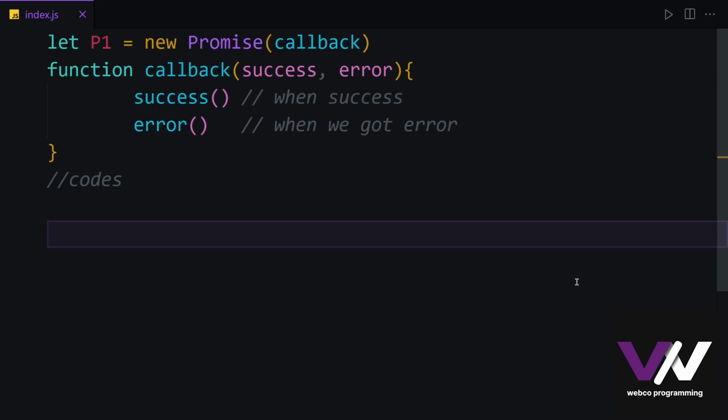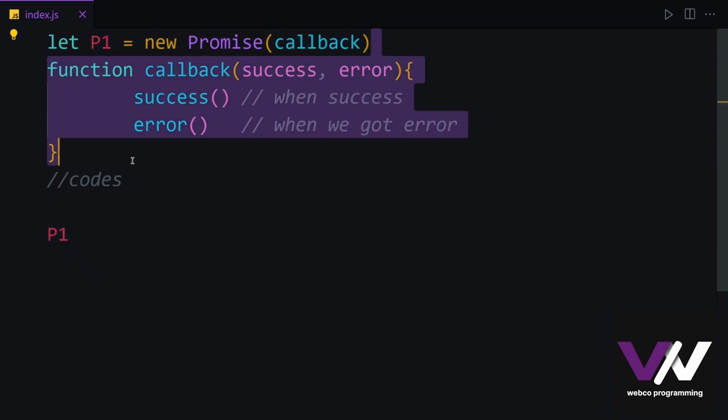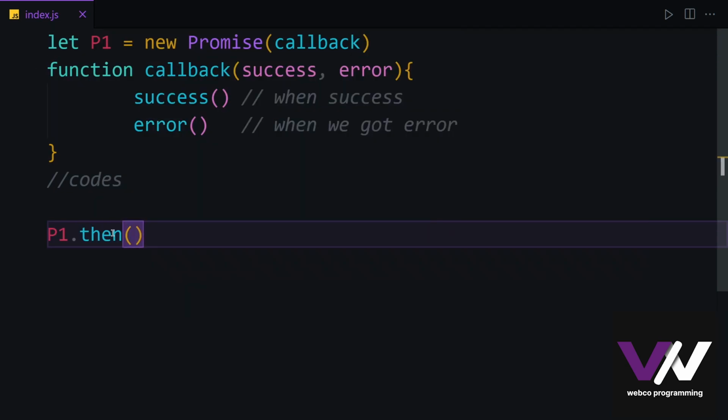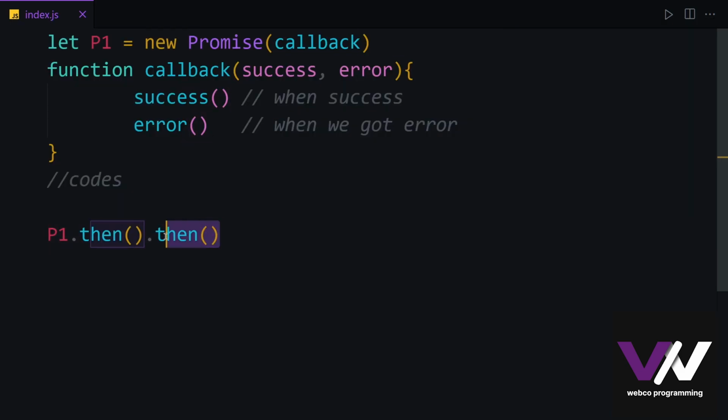We select our promise, which in this case, I'm using this promise right here. After this, we use the keyword then, which is something like a method that we can use several times. After this, for example, we can have some code right here. And after this, again, we can have another then and other code right here. This is not limited, and we can use this as many times as we want.